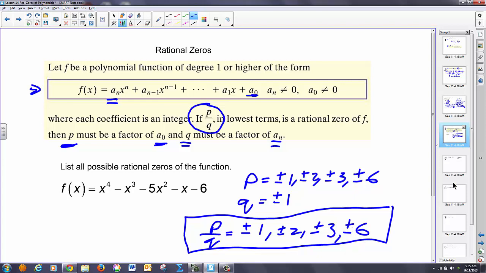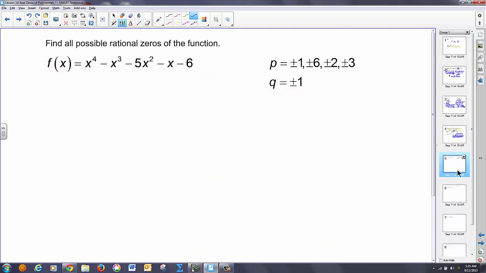So what we're going to do next is we're actually going to find those x-intercepts. So once again, here's the same function, and we're going to test some of these to see if they're actual zeros of the function. In other words, are they factors? If they're factors, then they divide evenly in. So let's go ahead and just try 1, because that's an easy multiplication to do. All right, and I'm going to pop that into coefficients of 1, negative 1, negative 5, negative 1, negative 6. So I'm going to do synthetic division.